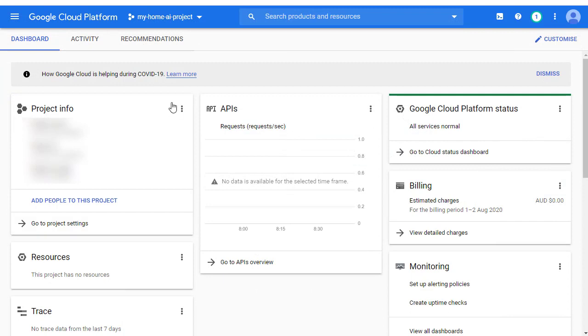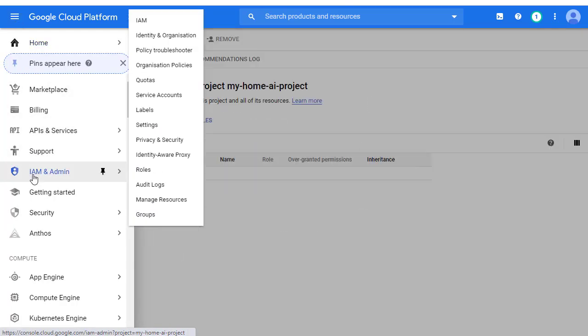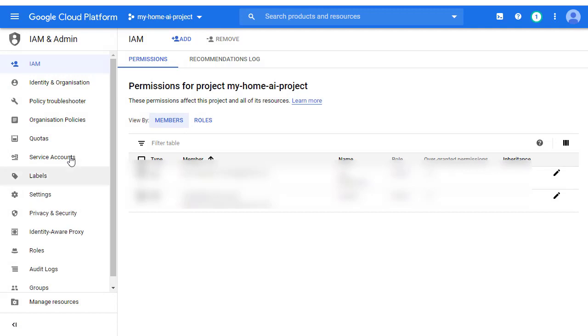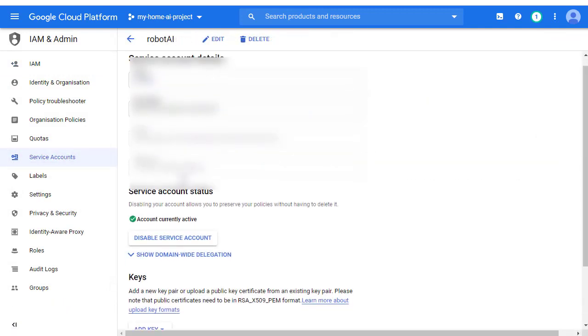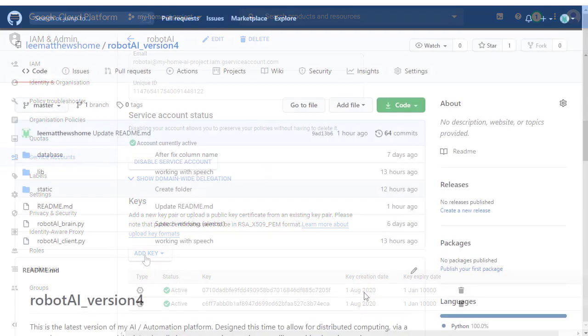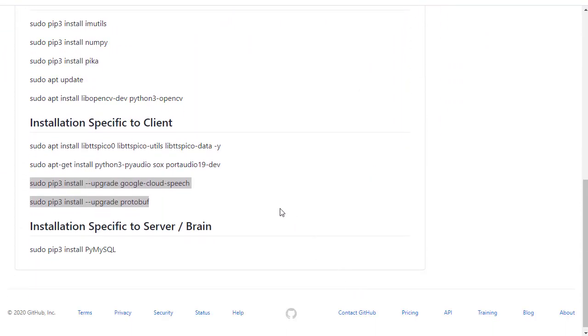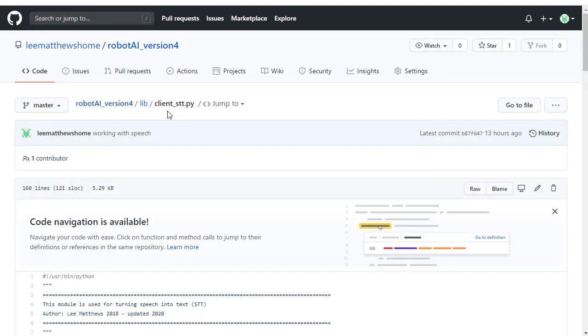You will firstly need to create an account to use Google's APIs. Then, create a project in the Cloud Console and enable the speech-to-text API for that project. Ensure the project is selected in the top menu bar. Then select I am an admin from the menu, create a service account, and finally create a key for that service account. To leverage the Google Speech-to-Text API in Python, you'll need to run these commands to install the necessary libraries. Note that I was planning on running the speech-to-text operations on the brain, but it seems an unnecessary complication to route this operation through the message queue when the client could do it easily.